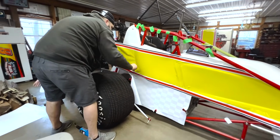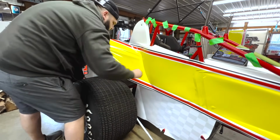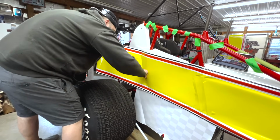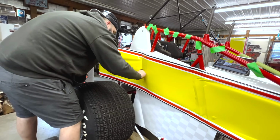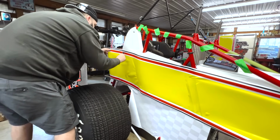This arm guard is probably one of the most difficult parts of the car. And with our design, not only does Zach have to go around a rounded part with a flat piece of vinyl, but he also has to make sure that that stripe doesn't get wonky or crooked or warped.